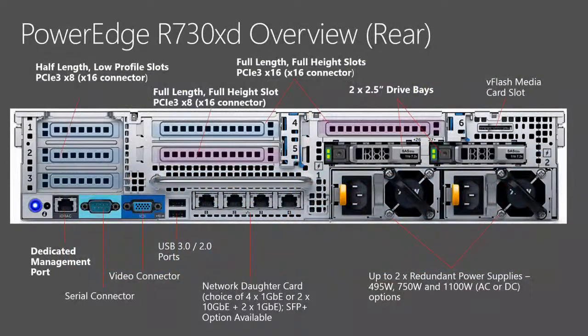So if you look at the R730HD, it has a lot of PCI slots. Even if you take one slot for RDMA networking, you still have 5 left, and you can do a lot of NVMe on them. Because you have 16 slots, you can do SSDs, or if you want NVMe, we can do NVMe as well. Also, there are 2 drives in the back. You can use those 2 drives for operating system installation, so that you have resiliency there as well.